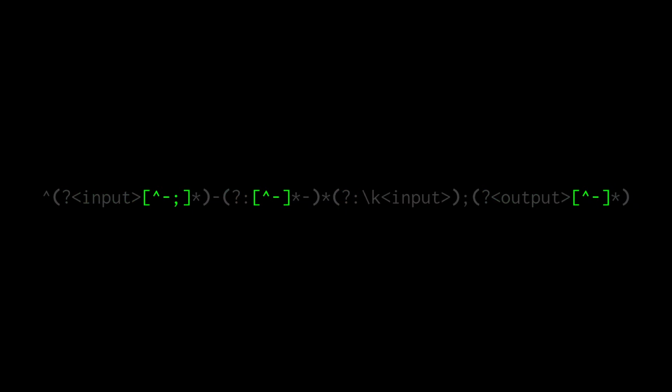Okay? We also have 3 character subsets, all of which are negative, right? So the first one says any character that's not a dash or a semicolon. The second one says any character that's not a hyphen. And the third one also says any character that's not a hyphen. All right? And then all of those have asterisks beside them, which means any set of characters that aren't hyphens or semicolons, any set of characters that aren't hyphens, right? That sort of thing. All right, we got this one in the middle.